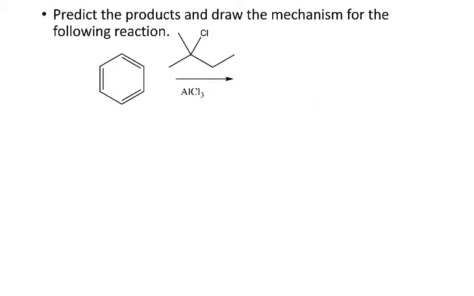Okay, so finally, we want to predict the products of this reaction and then also draw the mechanism, right? And we've seen this mechanism 10 times over, and so I think you can be pretty sure on a quiz over this material or on the test, this is going to be one of the mechanisms that we ask you to draw. So first, my product, this is going to be Friedel-Crafts alkylation.